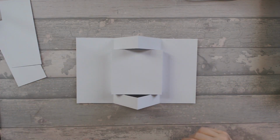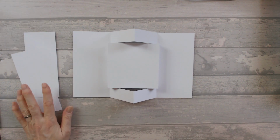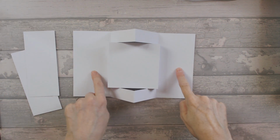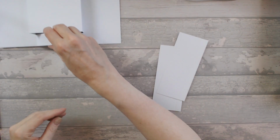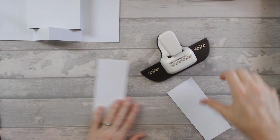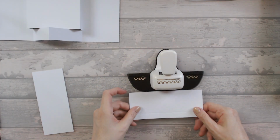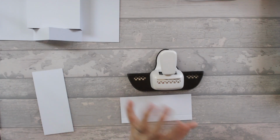Okay, so now what we're going to do is go ahead and stick our pieces, in fact we're not going to do that first, we're going to come to these now. If you stick these pieces on first, you just won't be able to hide your tabs, and I want to hide my tabs. So let's come over to these, and I'm going to go ahead and punch the edges, and I'm actually going to use a different punch to this one because I quite like this one, but I thought if I use a different one then you can see the difference between the two.